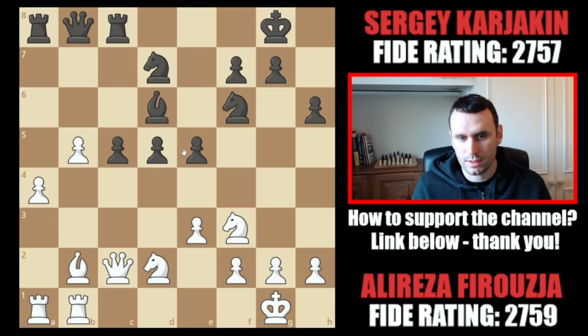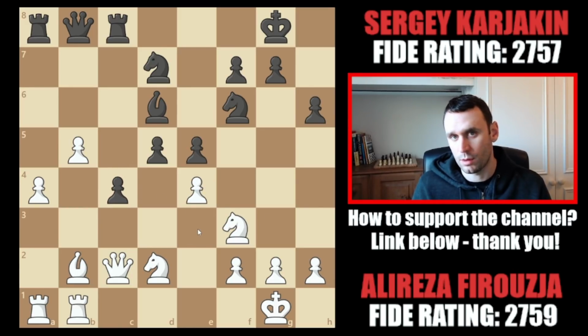Now there's a threat here to go pawn to e4, kick the knight, and then pick up on h2 with check, because we've got this battery here, of course. So white has to respond. Now if you go e4 yourself, this is what I was mentioning. c4 is a powerful response.